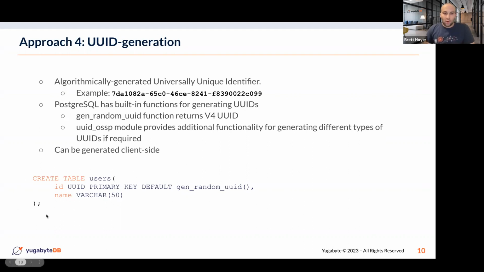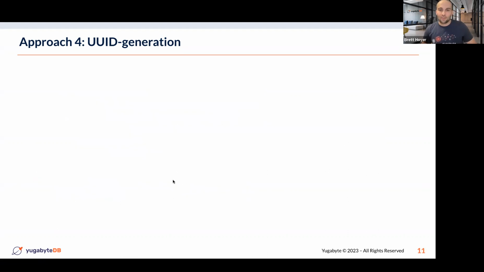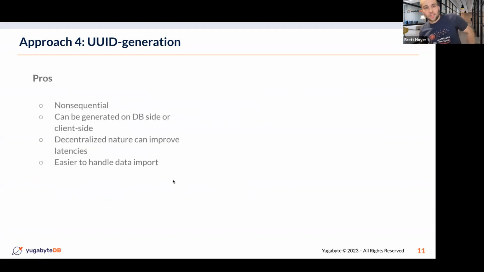So this is how we would create a table using a UUID data type and the gen_random_uuid function. So on writes, we would call this function and write to a database. So the pros of this are that they're non-sequential, which we've already discussed the downsides of sequential ID columns. They can be generated on the database side or the client side.